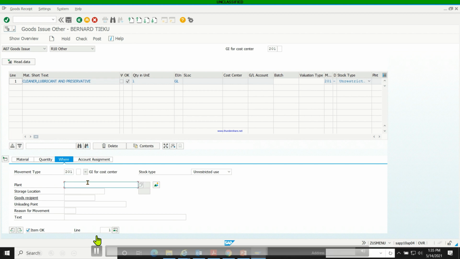So here, let me pause right here and explain something. On my installation, our default movement type is 211.